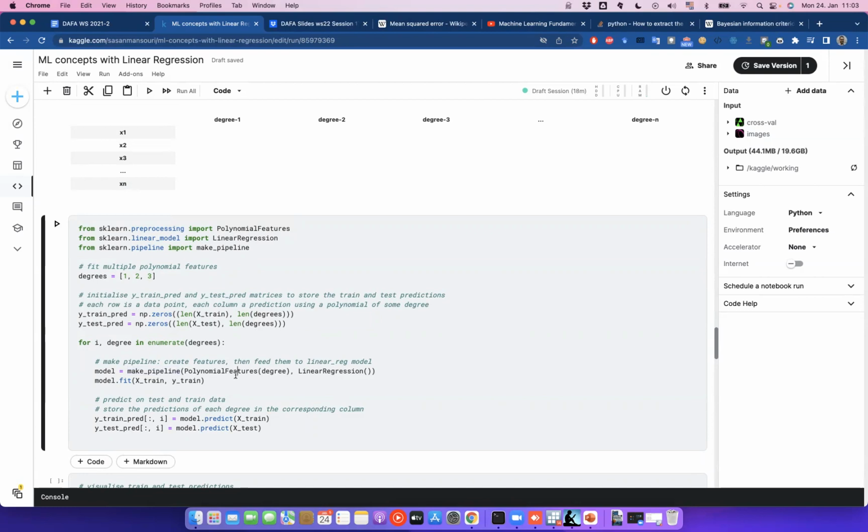So for example, I want to have a polynomial feature of degree 1, 2, 3, and then I want to add it as a linear regression. So this pipeline is just creating the whole thing there. The model brings the data to the polynomial that you want and fits it as a linear regression. And we fit the model with the training data, okay? And then we predict for the test at the end, okay?